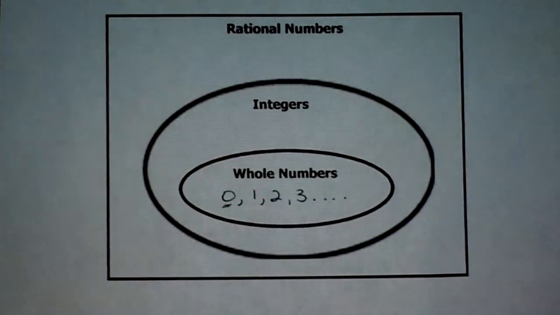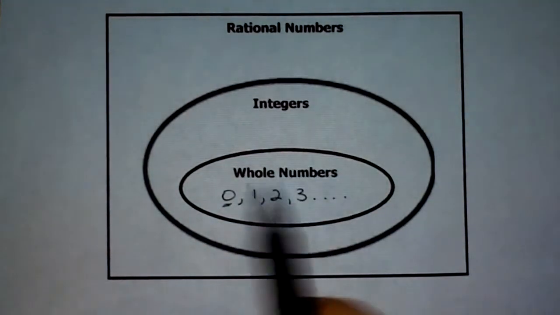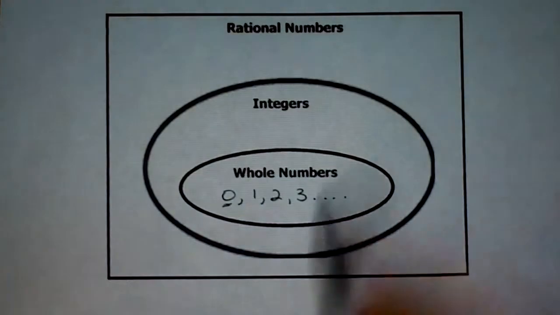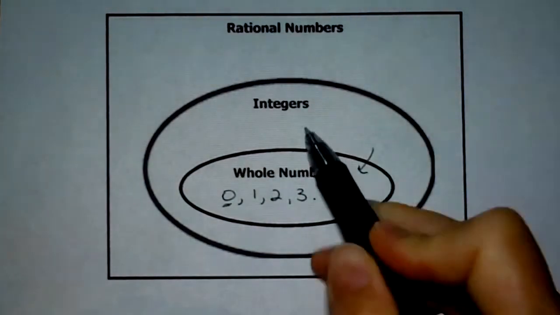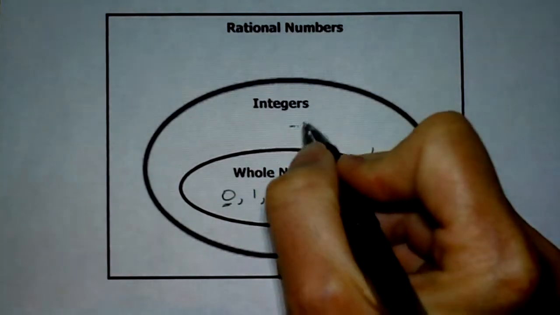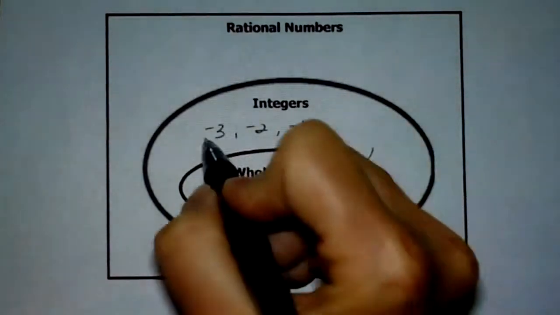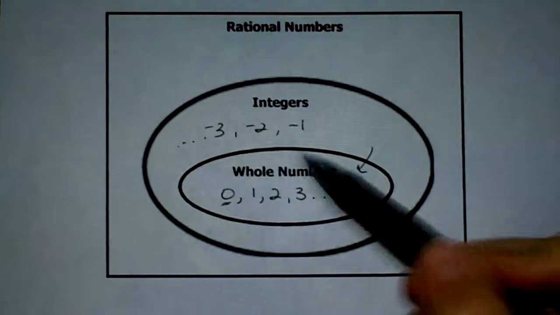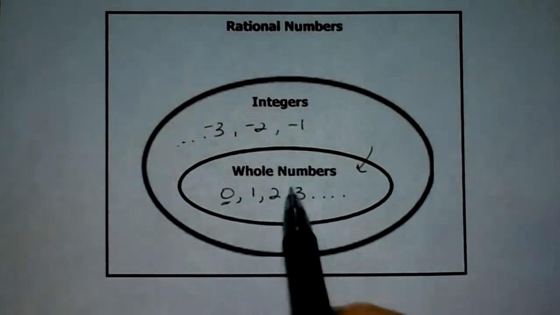When you think about integers, we learned that integers are positive or negative whole numbers, including 0. So integers include the whole numbers, right? Those are all integers as well. That's why this circle is within this circle, because this is going to include that. Integers also include numbers like -1, -2, -3, and so on. So we have positive and negative whole numbers, and because this circle is within this circle, that means they're included.